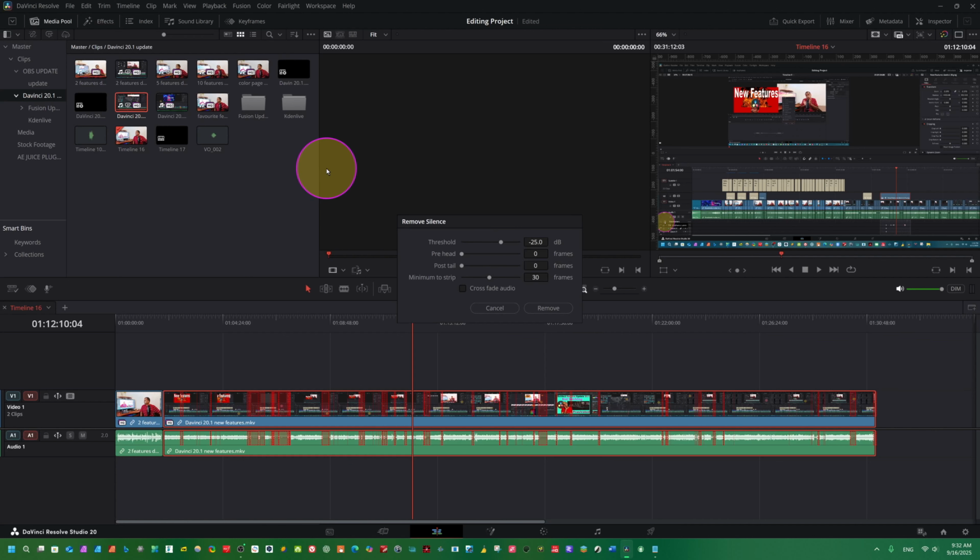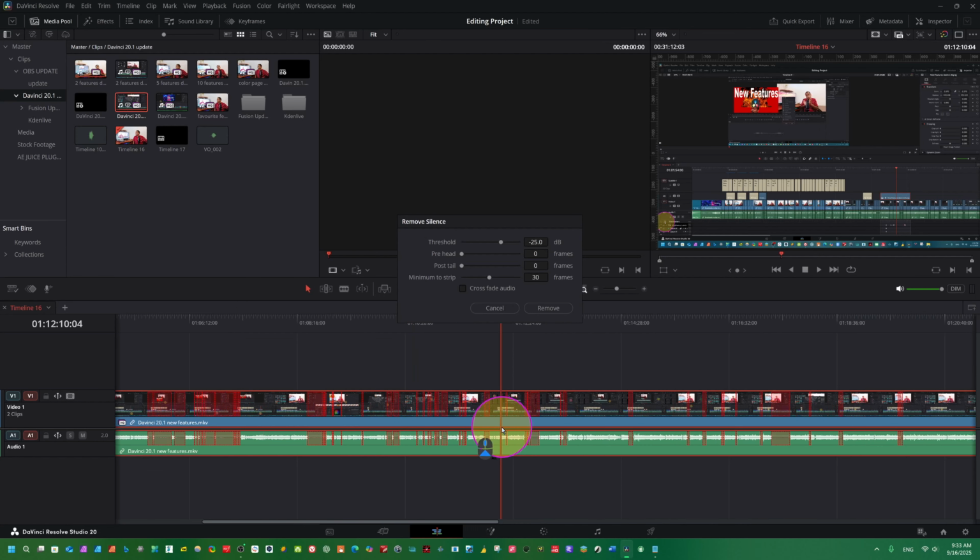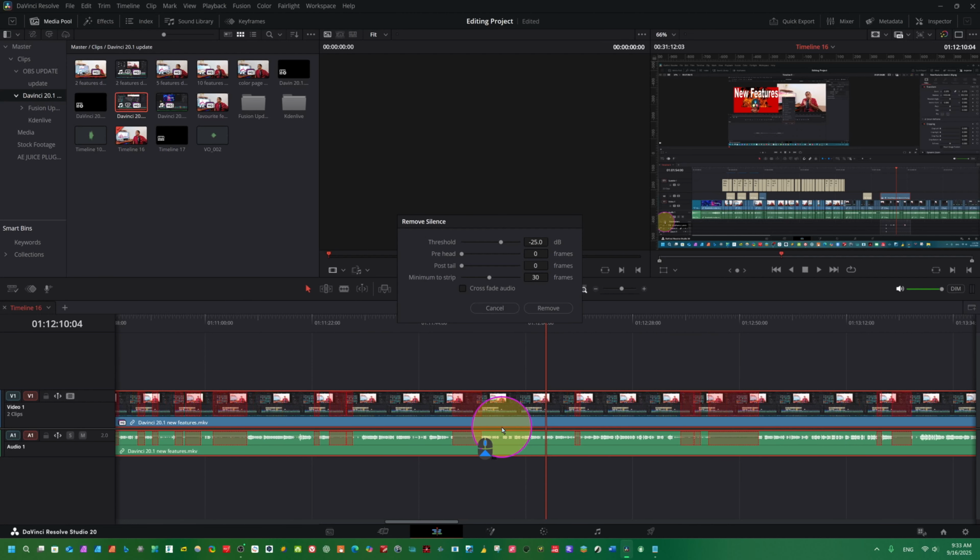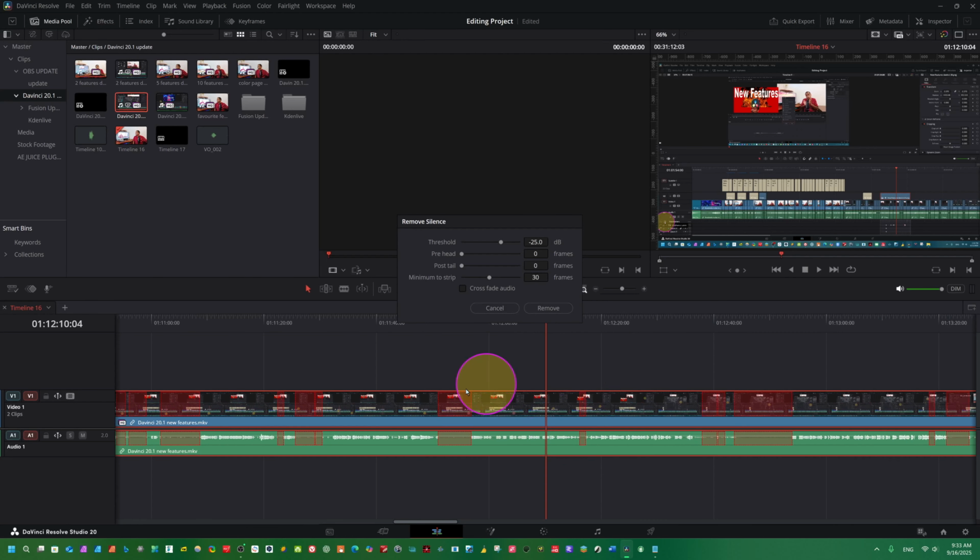Just click here, and now you can see all the gaps between sentences have appeared here. You can see here, and this is the setting actually. Now let's see how this setting works. First I maximize our timeline. Now you can see we have a very big gap here. If you want to put some gaps between sentences, sometimes you have no gaps, then the sentence is not so beautiful. So you can leave some gaps between sentences here.